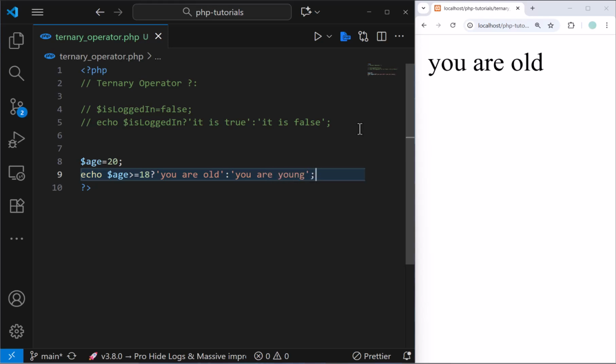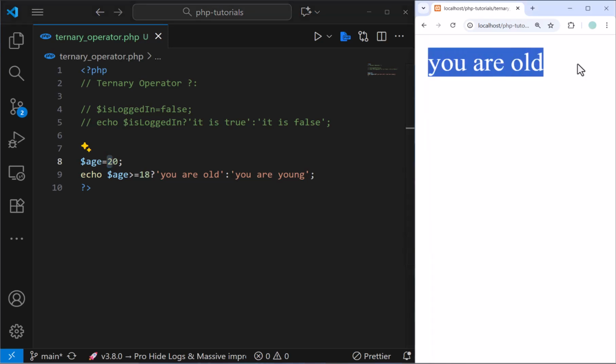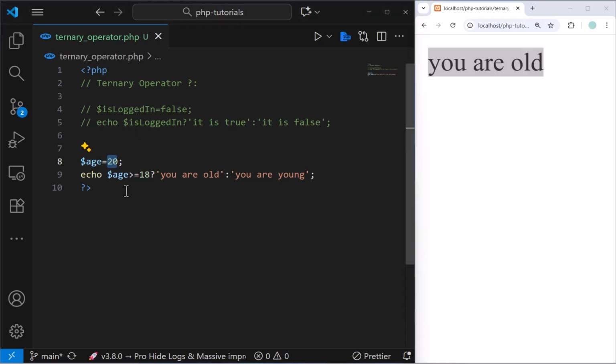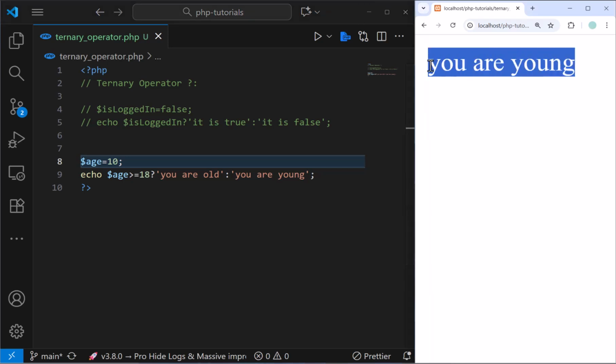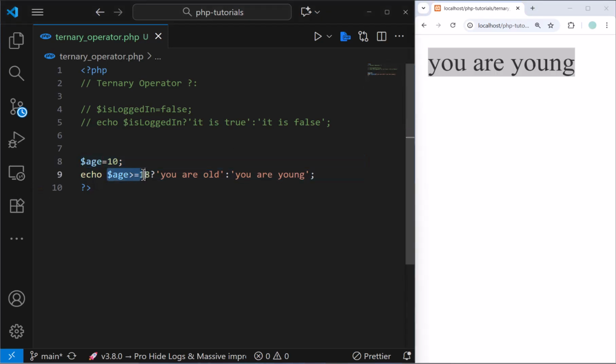Now, since our age is 20, I am getting you are old. But if I change it to, for example, 10, I will get you are young, because this condition will be false and this section of the operator will get executed.